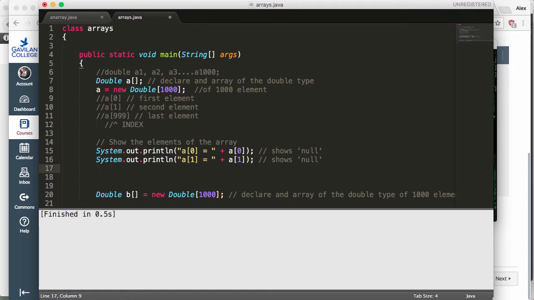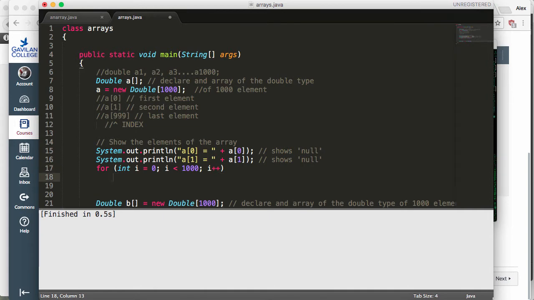One thing that's really cool about the array is you can use a loop to do this. So let's do this. For int i equals 0, i less than 1,000, i plus plus, and I'm going to System.out.println, throw that in there. Instead of this here, I'm going to close my quotes, do a plus in there, plus after.